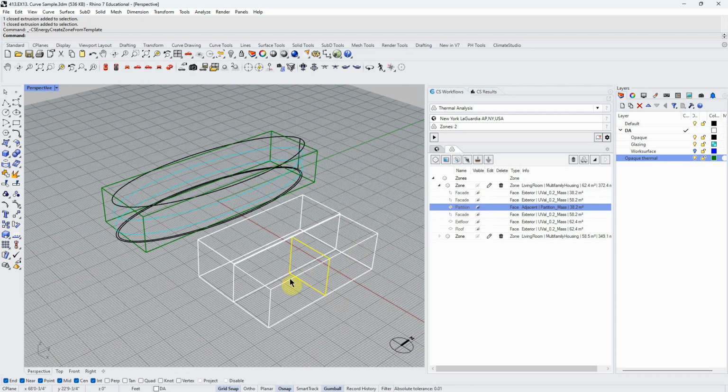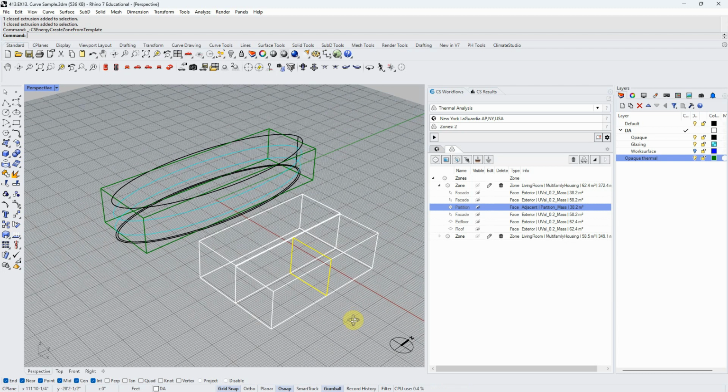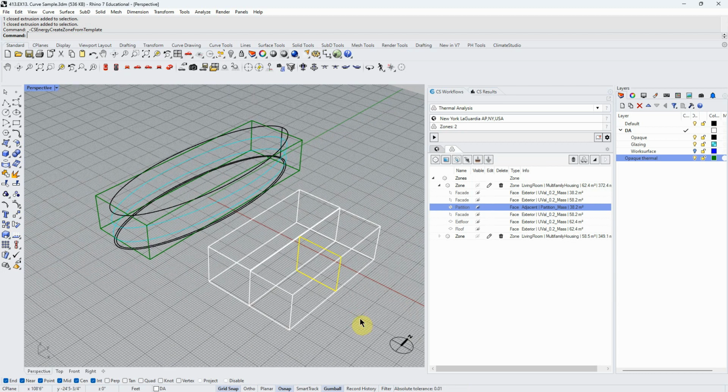If these are exactly the same, like if they're both classrooms and they're inside, it won't have any heat movement through that. So that'd be like an adiabatic surface, one where you're just saying there's nothing happening there, basically thermally. So it's very important that when you're building these zones, they're simple and they are coplanar where they need to be.